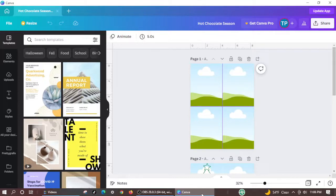We're going to do some notepads. We're going to do 4.25 by 5.5 size notepads. And I'm using Canva, the free version. I'm actually using the desktop version of Canva, which I really don't care too much for right now because there's certain things on here that I'm missing that I get inside of the web version of Canva. But hey, it's going to work out for us.